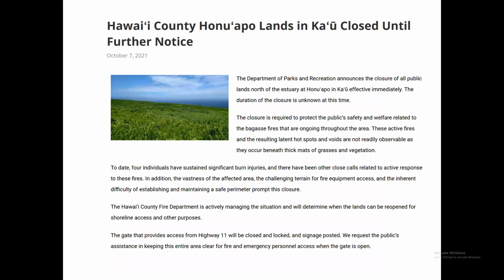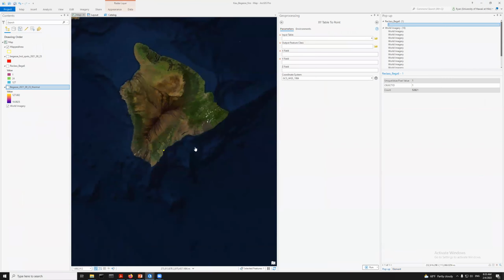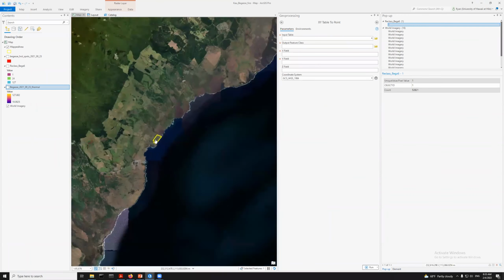And unfortunately, it can catch on fire. And that's what's happened down in Ka'u in the Honuapo area. And unfortunately, it's actually injured a number of people. They've gotten burned. So my lab does some work, and we're able to use drones with thermal cameras and such. And so we're able to actually image these areas. And I wanted to share with you an example to think about this information about raster areas and vector and these kinds of data.